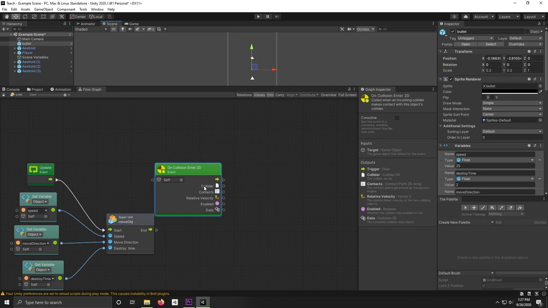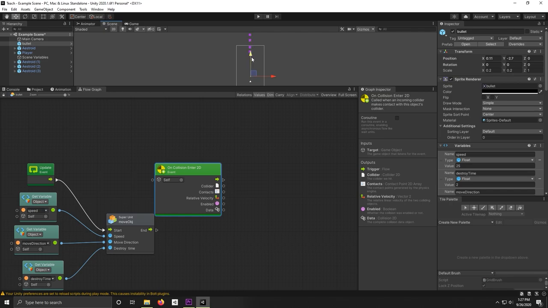Just remember that this collider is not our collider, meaning it is not the bullet's collider, but the collider of anything else we will collide with. For example, let's say the bullet hit the player, then this will be the player's collider. If the bullet collides with the asteroid, this will be the asteroid's collider. So it's the other thing's collider. In C#, I would just write other instead of collider so that I would know that it's the other game object. Basically, just remember that.